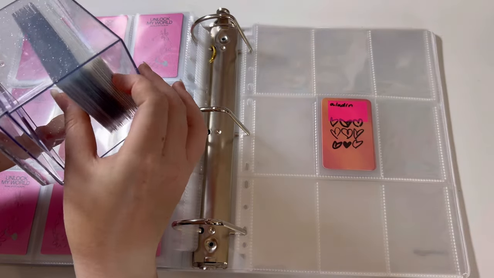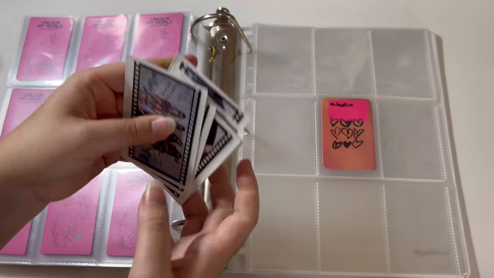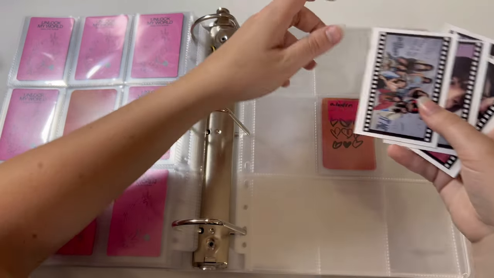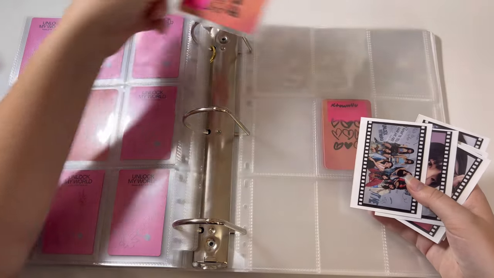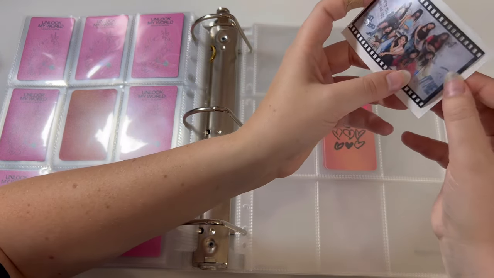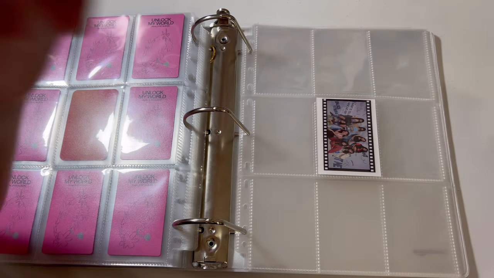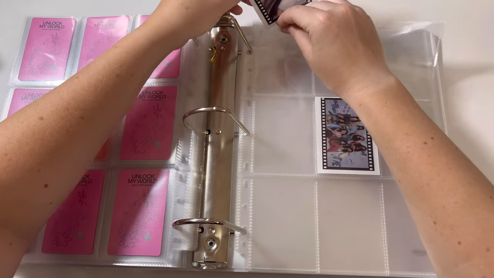Then we start getting into pops. Let me see. So Aladdin is the film photo card set, I'm pretty sure. And then K-Town is just the regular clear photo card set, even though they're basically the same. So we're just gonna put them in like this.